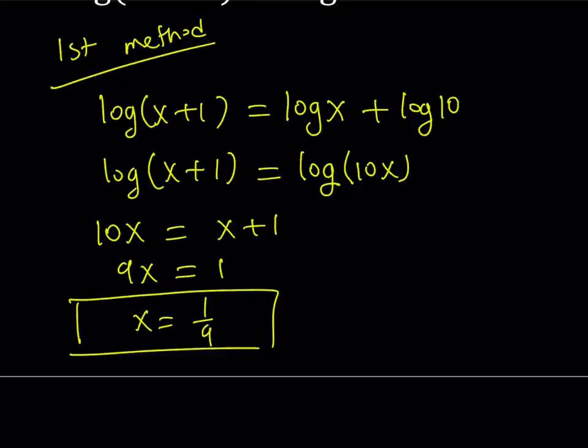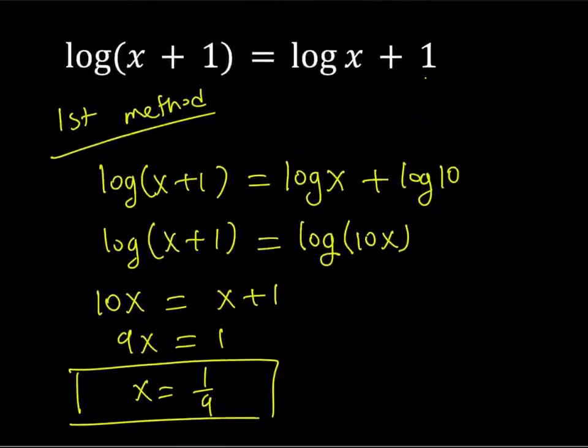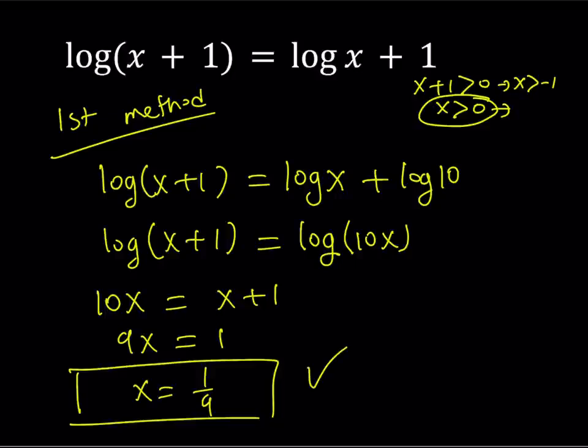Now, one of the things that you need to pay attention to if you're solving a logarithmic equation is the domain, because you have to make sure that the answer you find works in the original problem. Well, we do have x plus 1, so x plus 1 is supposed to be greater than 0, and x is supposed to be greater than 0 in order for the logarithm to be well defined. But this implies x is greater than -1, and this implies x is positive. So x is positive already covers x greater than -1, because we're looking at the intersection. So we are only looking for positive solutions, and 1/9 is a very positive number. Therefore, it is going to work. Yay! Our only solution works in this case.